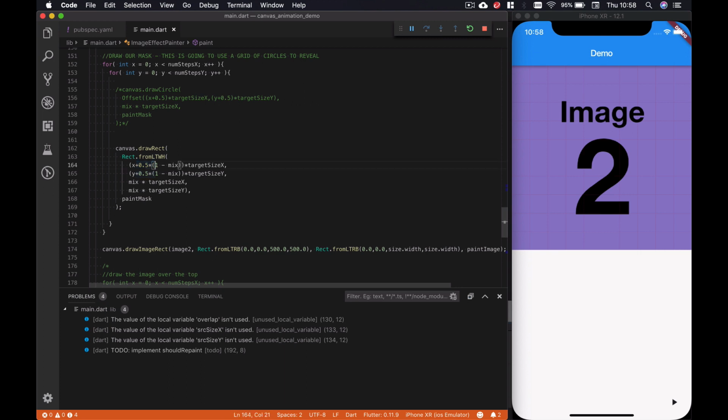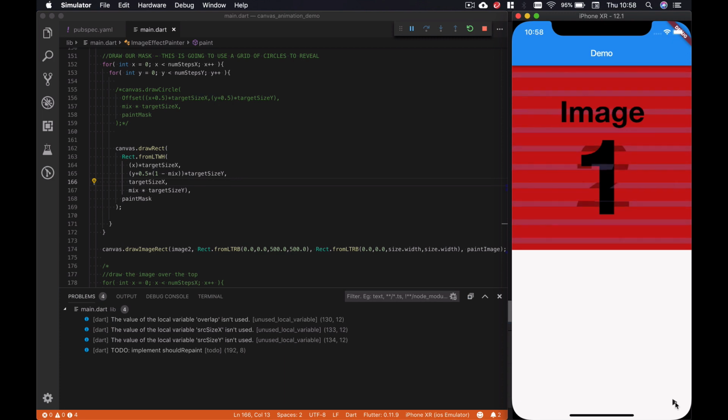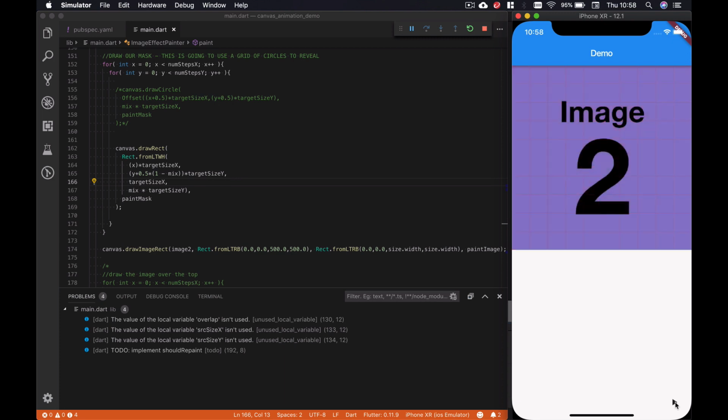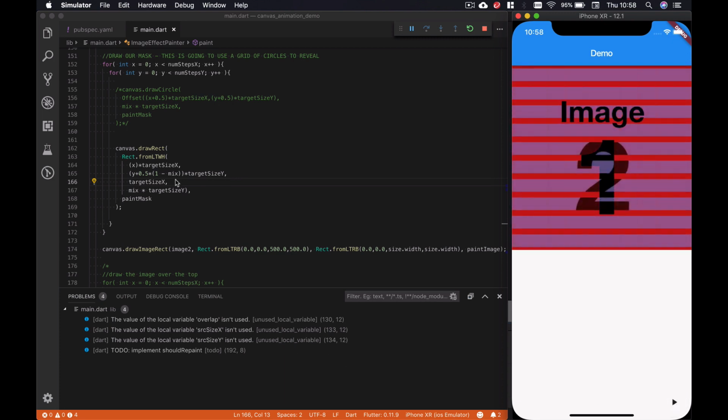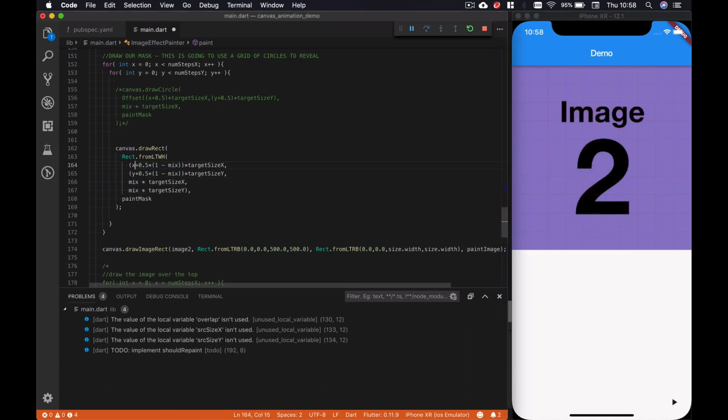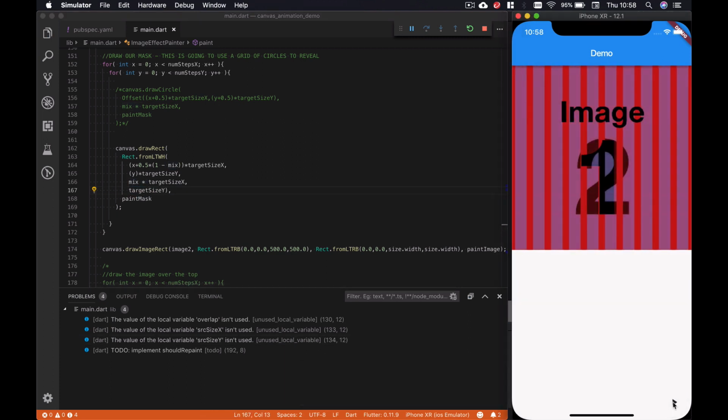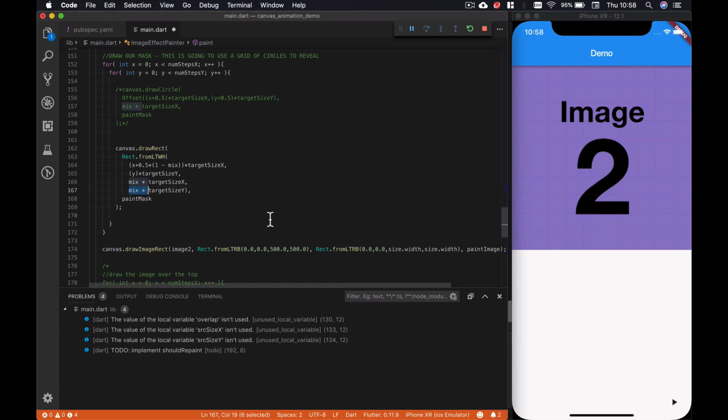So we will take this out, take this out. This gives us kind of a shuttered blinds effect. And I could do it in the other axis, so I'll do it in the y-axis instead of the x. I could also not expand it from the middle, but go from the top left-hand corner each time.